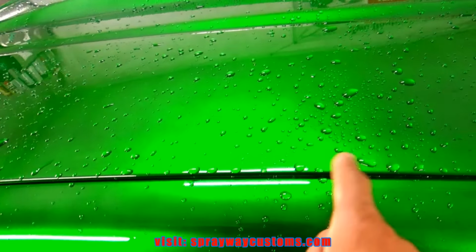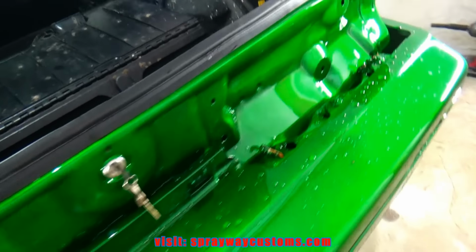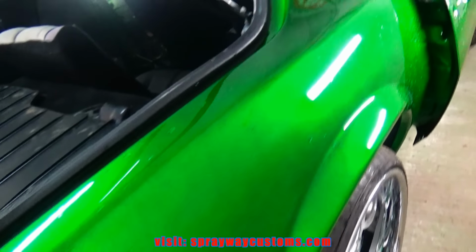But I sprayed it off before I brought it in, because it was sitting outside and dust had fallen on it. And you don't want to start sanding with dust on it, because you could put deeper scratches in there. Then you'll have to buff those scratches out. So you want to make sure it's good and clean.